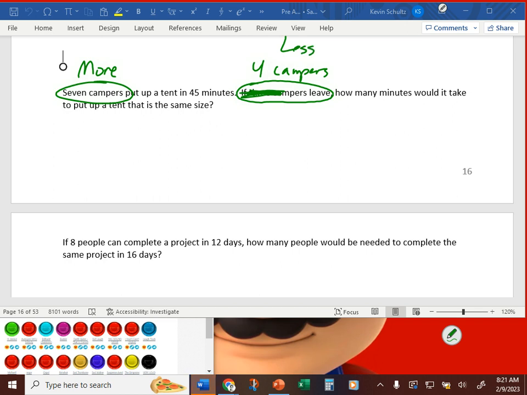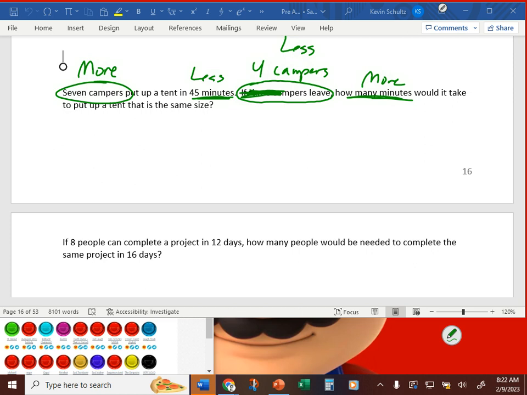All right? And then what's our second set of units here? The N, how many minutes is more, and then the 45 is less. Okay, so we have minutes and minutes, right? Peyton says that the 45 minutes are going to be more. Other way around? Yes. The 45 minutes will be less, right? And the how many minutes is going to be the more. Why does that make sense? Josie? Right. If there are fewer people, it's going to take longer to do.